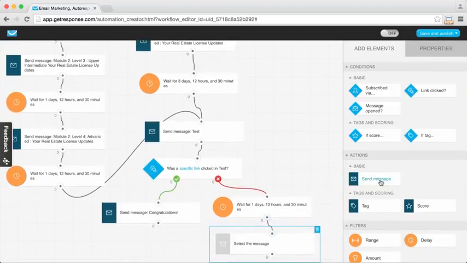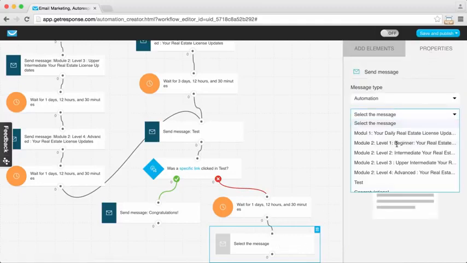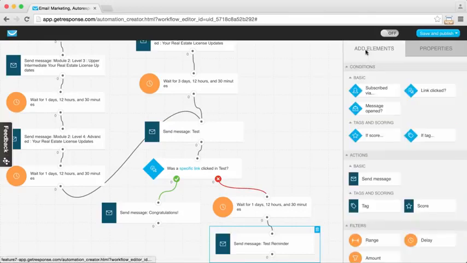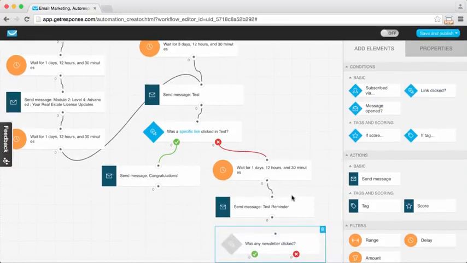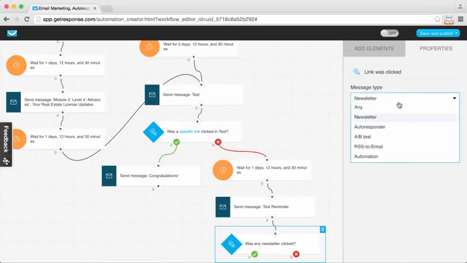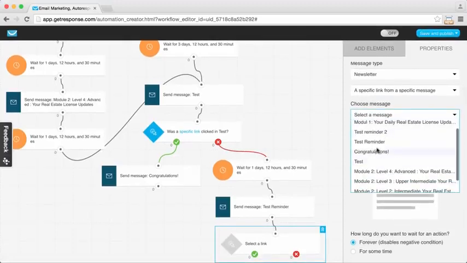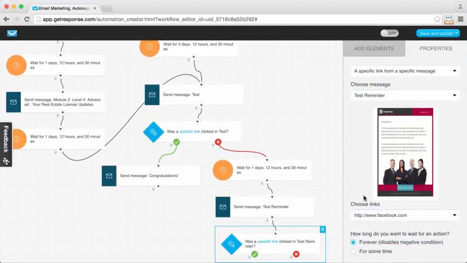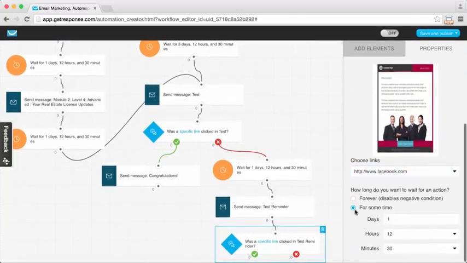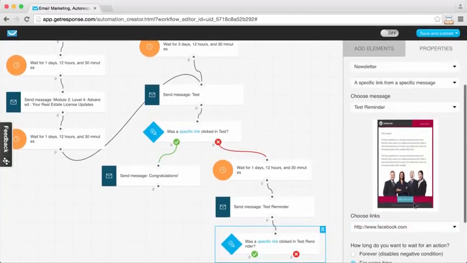So I waited a day. I'm doing yet another message being connected to that delay. And I want to choose the message of test reminder, just to give them a little push to remember that it's out there. Of course, yet again, because I sent them that message, I need to make sure: did they actually click the link to take that test? So connect the link clicked condition yet again to the test reminder. Go ahead and specify one more time the specific link that you need. So for our test reminder here, choosing our proper link and waiting for some time, always waiting for a specific amount of time, do not forget.